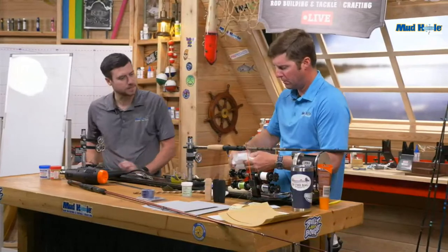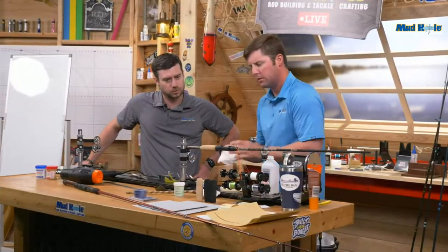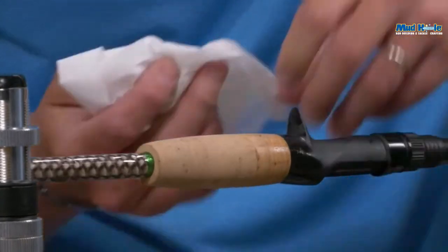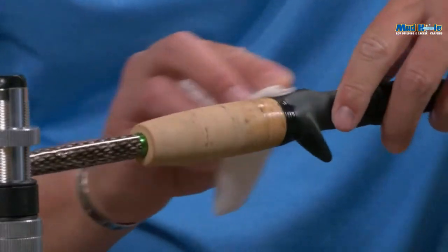All right, so I'm going to do just one more quick wipe, just so we don't wear all this. So yeah, you just clean her up and she's good to go.